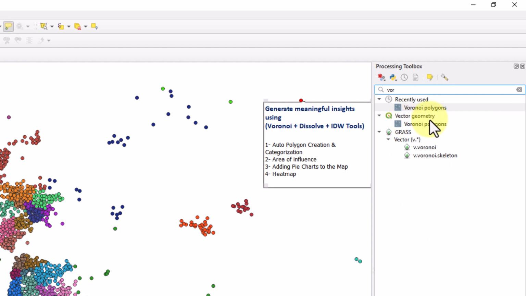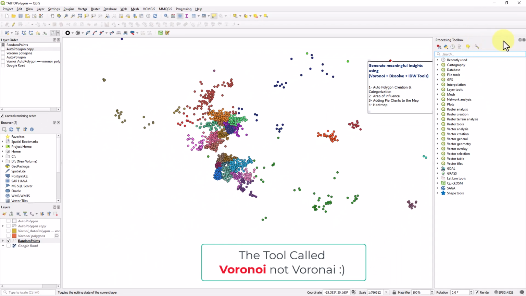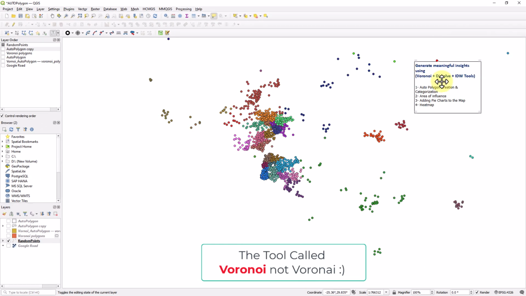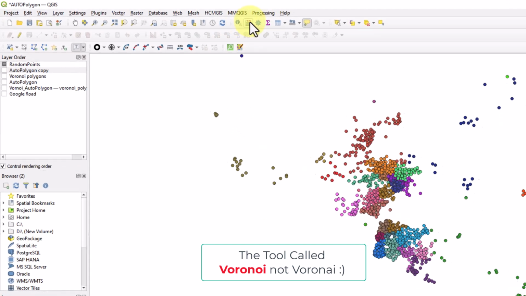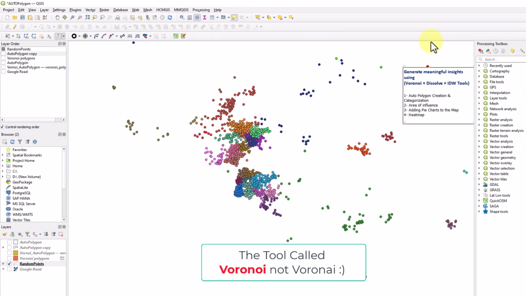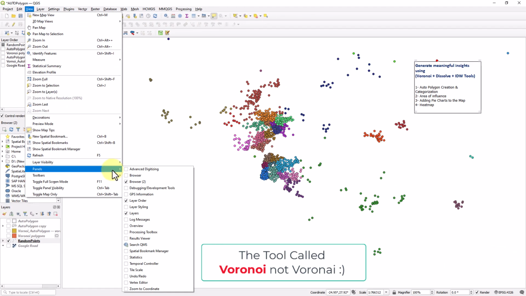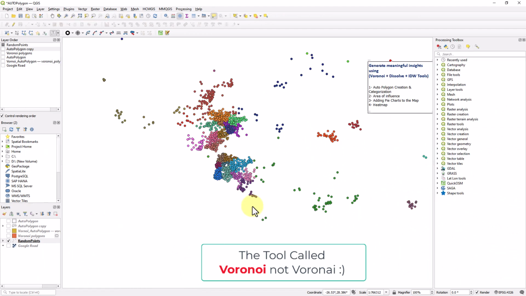It's under vector geometry. And just to recall, whenever you cannot find this processing toolbox, if you, for example, close it here, there are two methods to get it. Even from the processing menu in the top right here, you can just click on the toolbox, or you can do it from here: view, then under the tool panels, you'll also find processing toolbox. This is in case you didn't find it. So now let's use the Voronoi points which we have to get this kind of auto boundary.